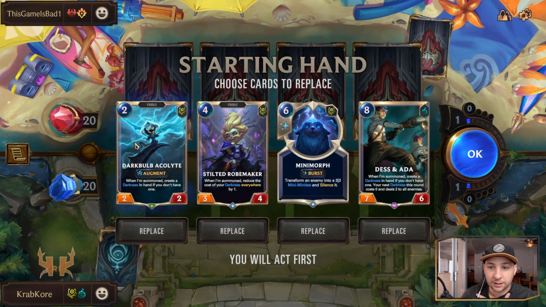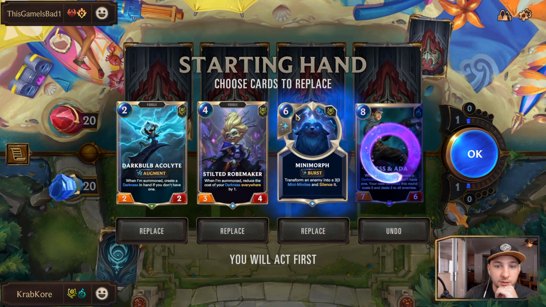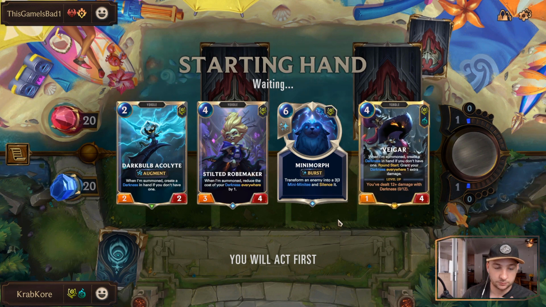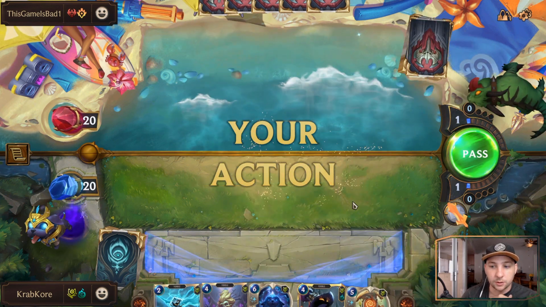Alright, Acolyte, great. Roadmaker, great. Ooh, see, Minimorph seems really strong in this matchup. I think I want to keep this because we're going to want to hit Sion with that. This is a great hand. So good.